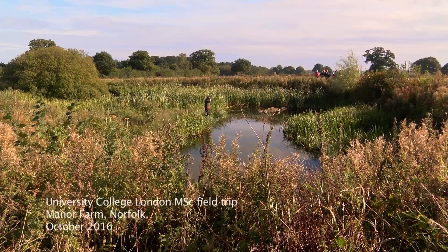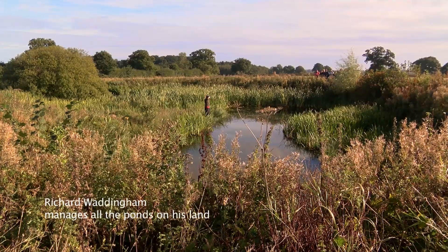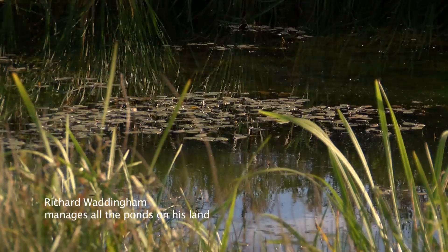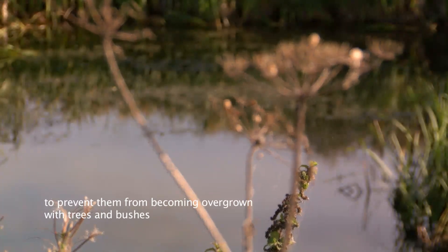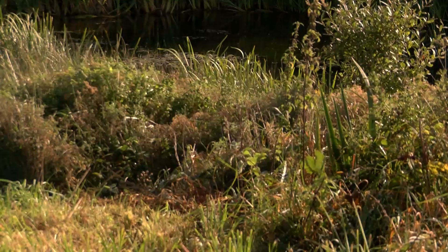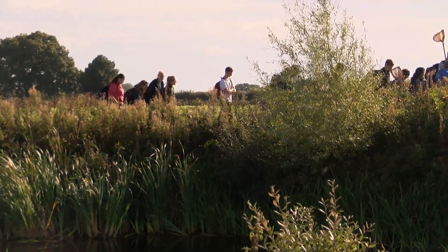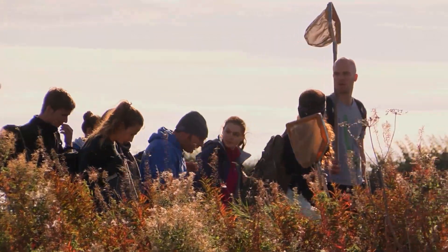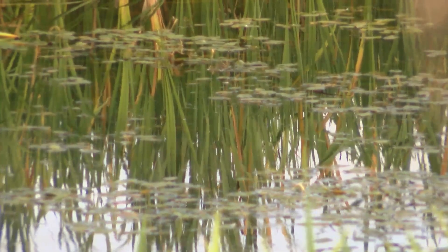This one's especially nice because you've got a deep hole down at that end, it shallows up here, then you've got a ridge in the middle which is being colonised by emergent plants, and then another basin over there. This pond was restored by Richard — a full-scale tree and sediment removal. And now what he's doing is light management, just every so often stopping this pond from succeeding back. You especially get water beetles in this very shallow, vegetation-rich water — they're a really brilliant group for describing habitats and looking at biodiversity.